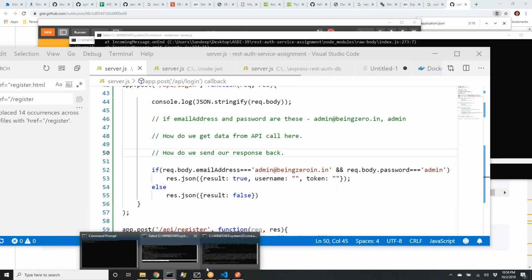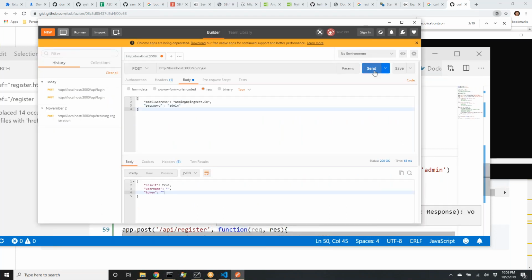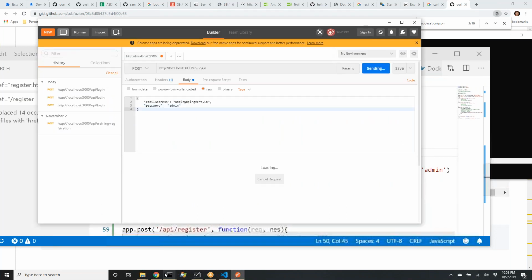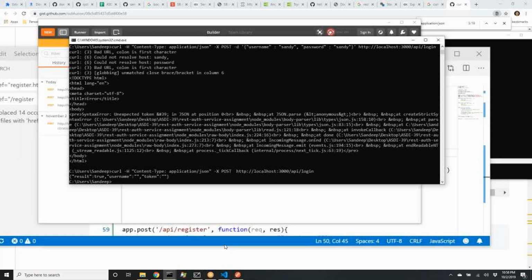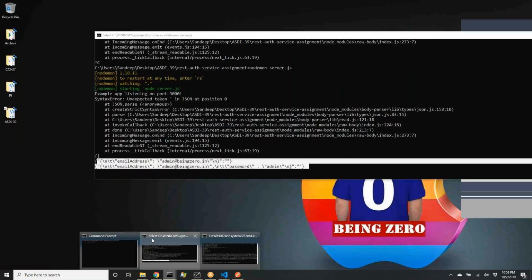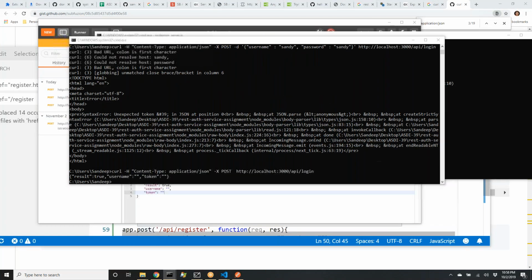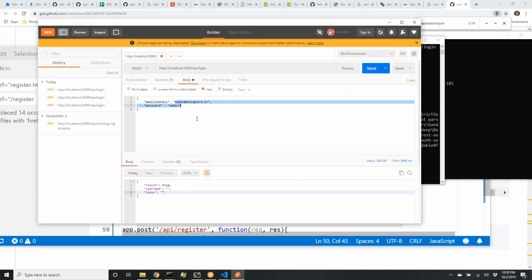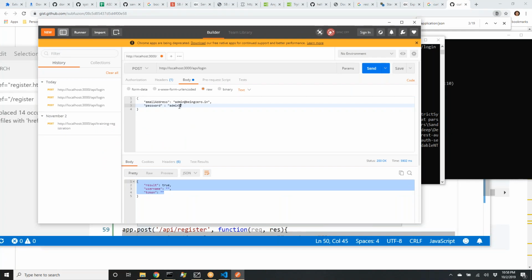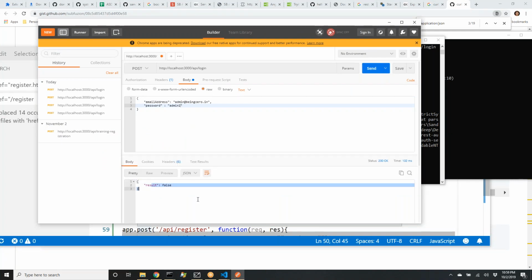Now let's try our Postman request. So first I send the correct valid username password. Okay, did my server fail anywhere? Yeah, server was stuck. So now if you see, I have sent the correct username and password. I am getting true. If I change password to admin1 and say send, it should return false. So this is kind of a dummy REST API we have created. And when I use UI, I do not have to worry about curl command line parameters.